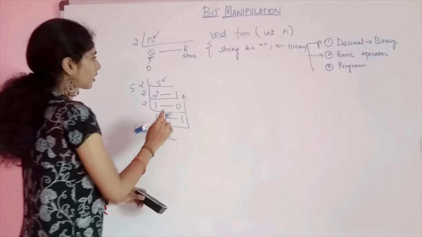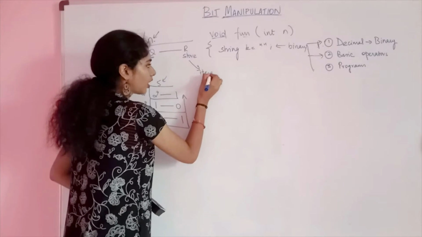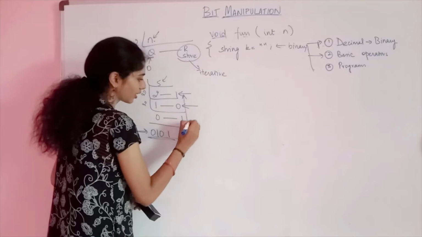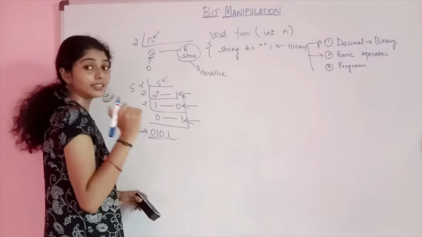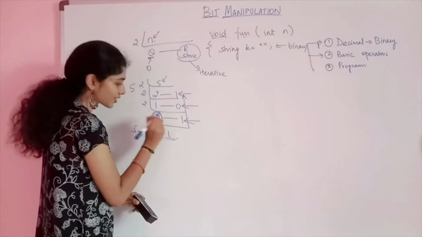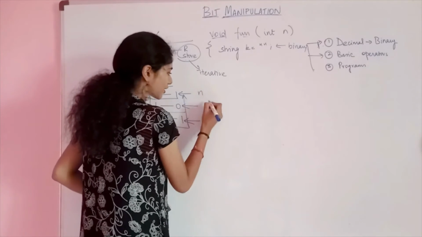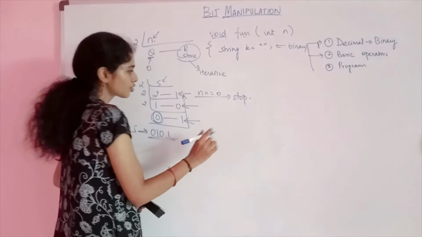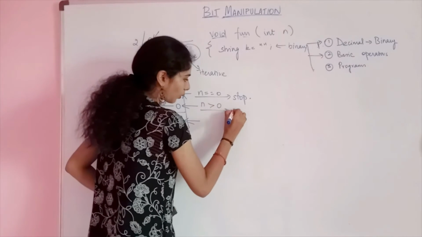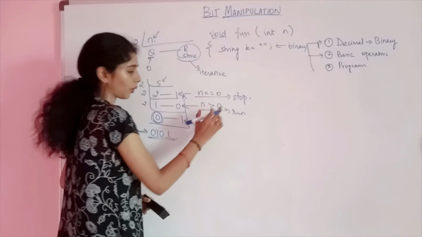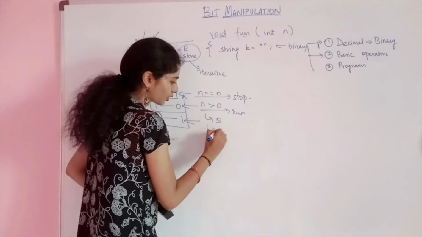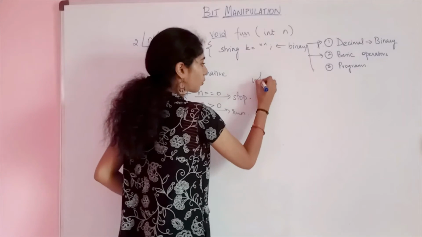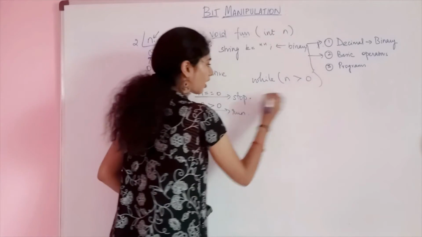This is going to be an iterative format. I'll have to store the value again and again, until when? Until I get a value of 0 here. So until n reaches a value of 0. When n reaches 0, it simply means I have to stop. So can I say, run until n is greater than 0? While n is greater than 0, store the value of q, store the value of r. Exactly. While n is greater than 0, what should I do?